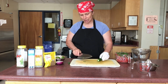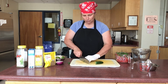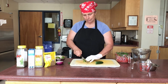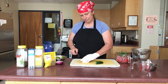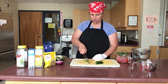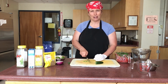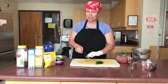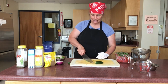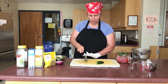I'm just cutting here two thin slices, and I put a glove for the hand that's going to be touching this. Be careful with hot pepper, because you're cutting it, then you have some on your hand, and then you touch your eyes, or your baby's crying and you go toward your baby and you forget you've touched something hot and it gets on their skin or their face. You do not want that. Be very mindful around hot stuff.